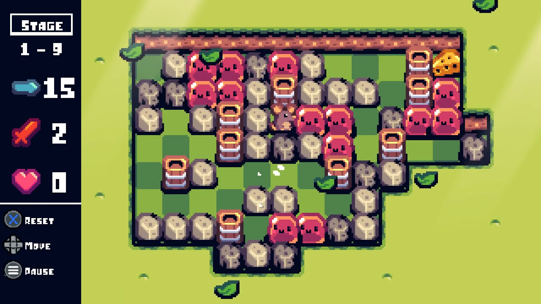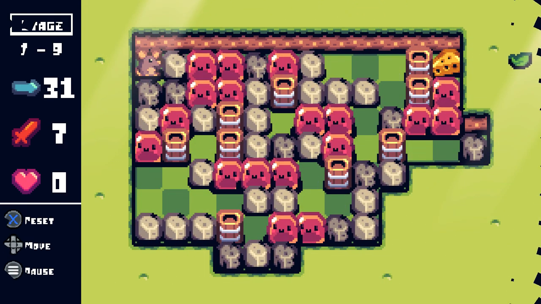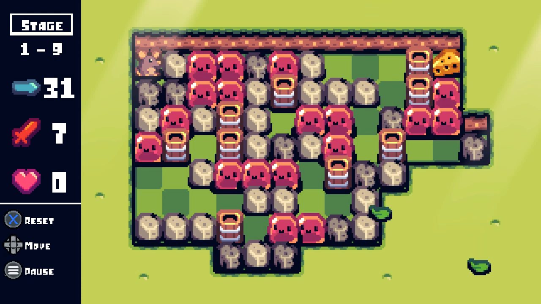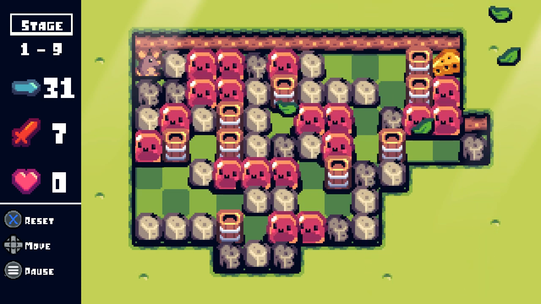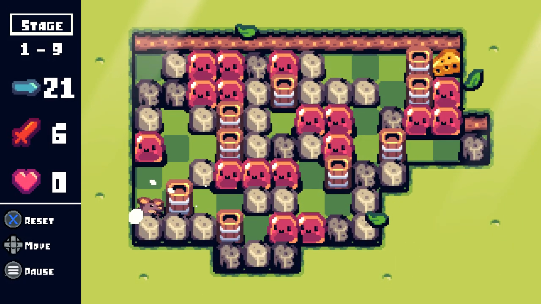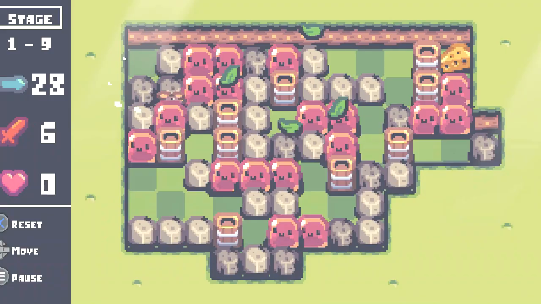And then... nope. So I need to find a path that takes only 5 attacks, because I need the final 2 for that one area. Nope. Don't expect much progress in this video, people.